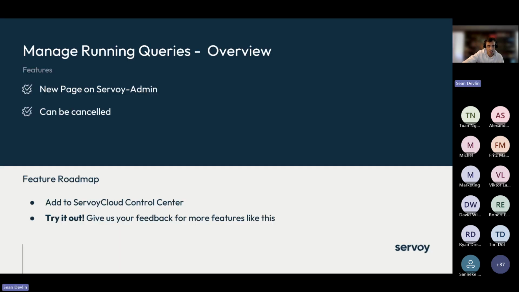that on the feature roadmap is to add it to Servoy Cloud Control Center. For those of you that don't quite get the question, you can run multiple nodes and connect them with a broadcaster. That's what we do in Servoy Cloud for production hosting, high availability hosting. And then you don't really go to the admin page. We have a bunch of tools layered on top of that that can talk directly to those servers and enhance the capabilities. But if you're running your own cluster, you don't really have access to that, so you have to do it from an API level. But Servoy Cloud will add support for this for sure. It's on the roadmap.